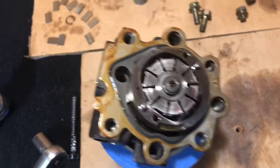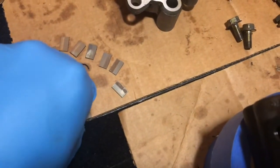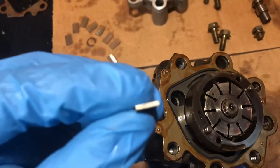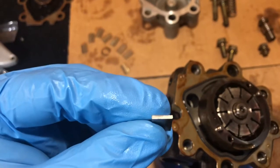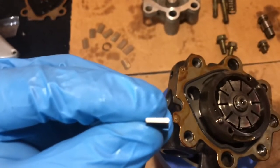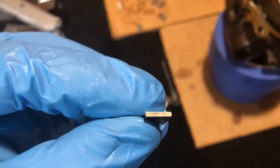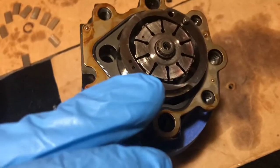So the next thing I'm going to do is we're going to lubricate these up really well and put these in the slots that they're supposed to go in. Now, I don't believe that they are specific, this slot goes here, this slot goes there. But what you do want to pay attention to, if I can get this in focus, is one of these edges is flat and the other one is rounded. So the one to the right there looks like it's rounded. I get a better view here. And the other one is flat, squared off in the end. Squared off side goes to the inside here.